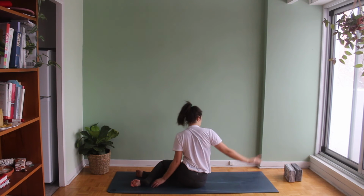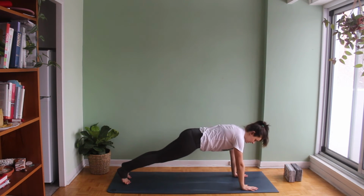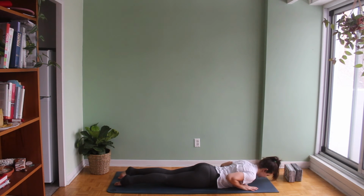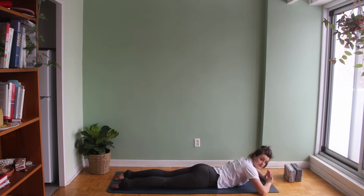Exhale, bring your hands back up to the front of your space, going back into that plank. And exhale, I want you to lower all the way to your belly. Creating this kind of diamond shape with your hands, you're going to place your forehead down. Take a few moments to connect here.